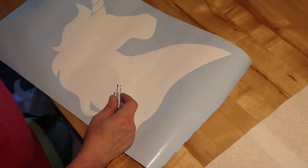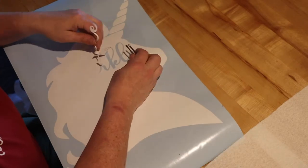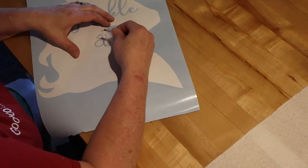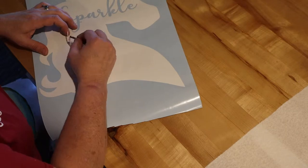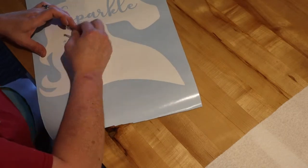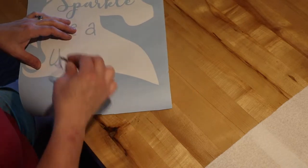I cut out my stencil. I'm weeding it. So I'm just taking away the parts that I don't need. I put some words inside, so I'm just weeding those right now. Sometimes it takes a little while. Sometimes it grabs the little pieces, so you have to really watch what you're doing on that. So I just did a couple of words.